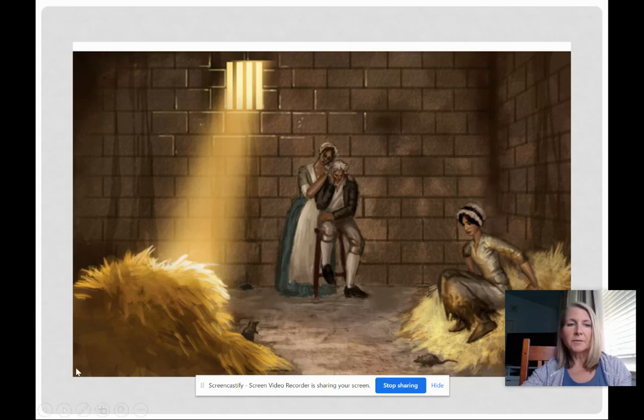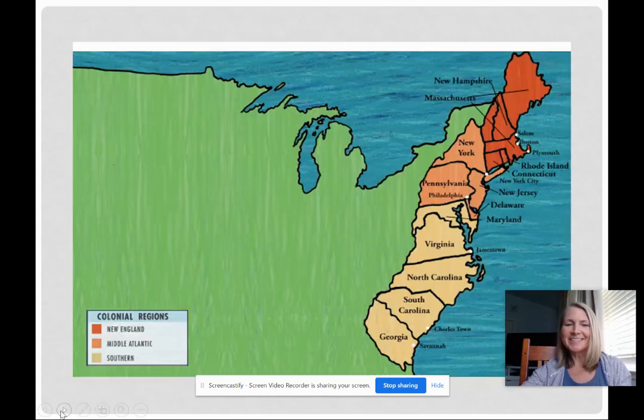All right, let me continue on to the next slide. Sorry, this part is a little new here. Okay. So here you can see Georgia is the southernmost colony. So far we've learned about Virginia, which you can see up there, Maryland, right, which is the smaller one up above it, North Carolina, South Carolina, Georgia. So we are wrapping up the southern colonies right now.